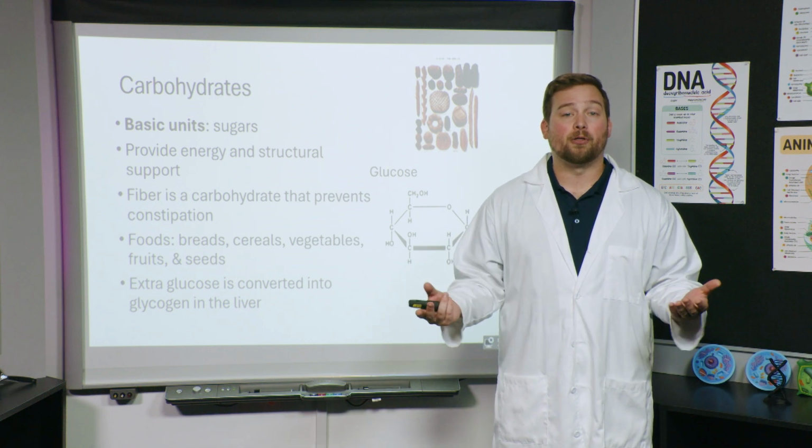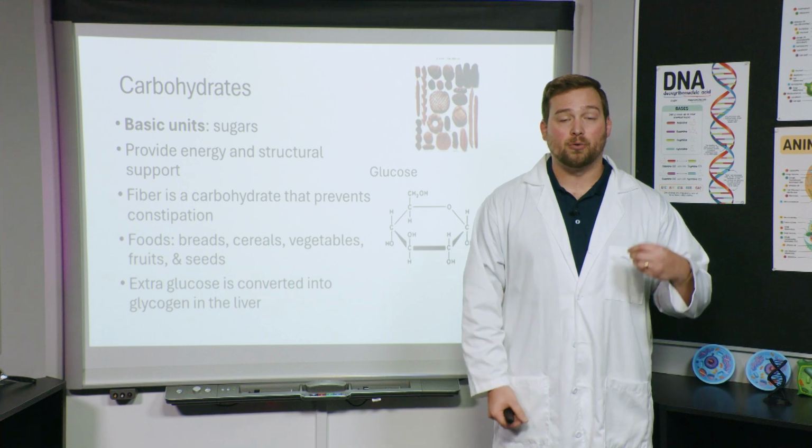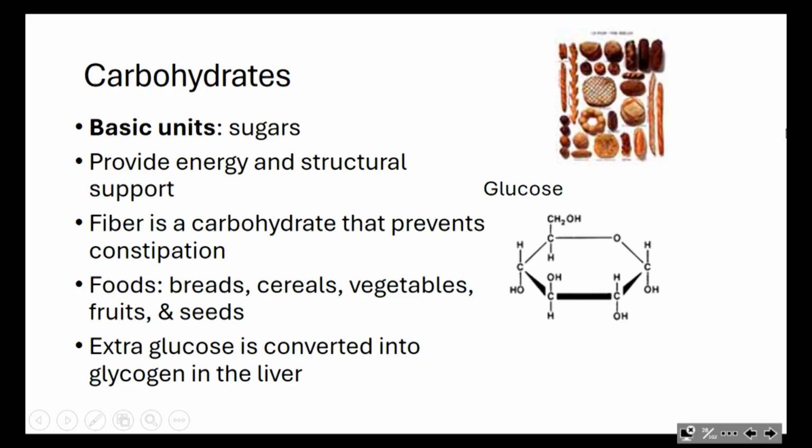Okay? What are some other examples of carbohydrates? Well, you can have breads, cereals, vegetables, fruits, and seeds. All of those are examples of carbohydrates. Again, my little rule of thumb is that if it's coming from a plant, it's probably a carbohydrate. So cereal is like whole grain cereal, right? Grain is a plant, so it's a carbohydrate. Fruits, seeds, and vegetables, all very obviously coming from plants. Bread is made out of wheat. Wheat is a plant. So all of those are carbohydrates because if it's coming from a plant, it's probably a carbohydrate. Okay?